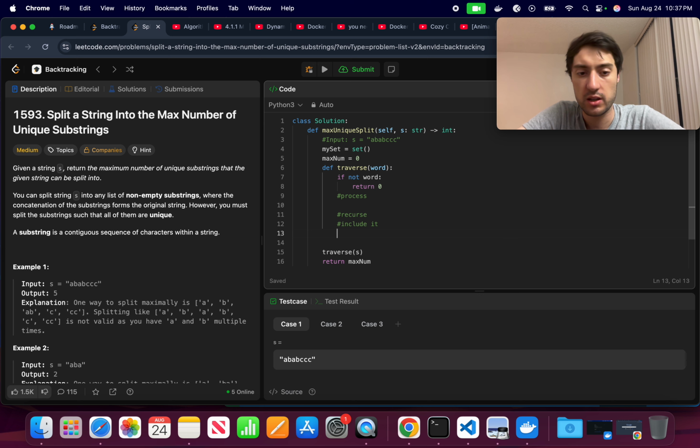Okay, so if I include it, and then we would have another one like don't include. Okay, so how do I do that? So not include is equal to traverse word.